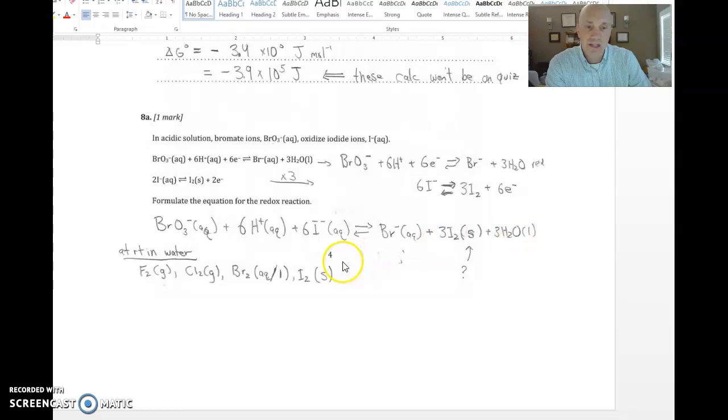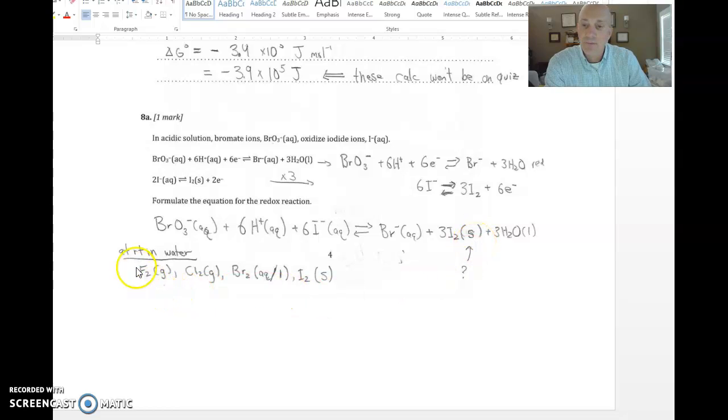Again, make sure that you put the states in your overall reaction. One thing I want to point out: when I look at the answer that they provide, they put iodine as being in its solid form here. I can understand why they might do that. Elemental iodine is not that soluble in water, so they might say it would be in its solid state. But it does have some amount of solubility, and so if you would put aqueous here, I think that would make sense. I don't quite understand why they chose to put solid here instead of aqueous.